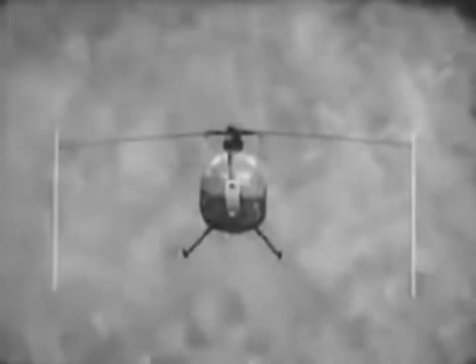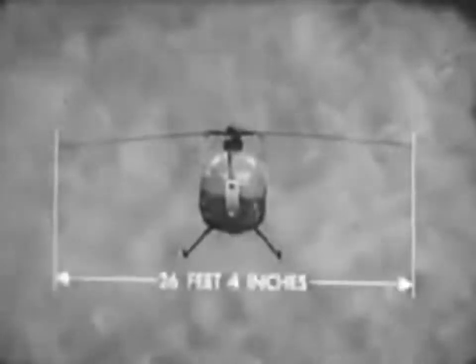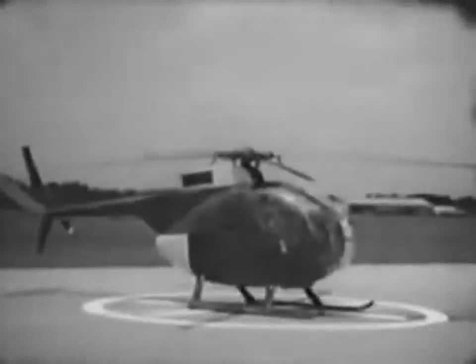The OH-6 is small. Its total length from the forward edge of the rotor disc to the trailing edge of the tail rotor disc is just over 30 feet. Its rotor diameter is slightly more than 26 feet. This compactness gives the OH-6 excellent close-quarters maneuverability.